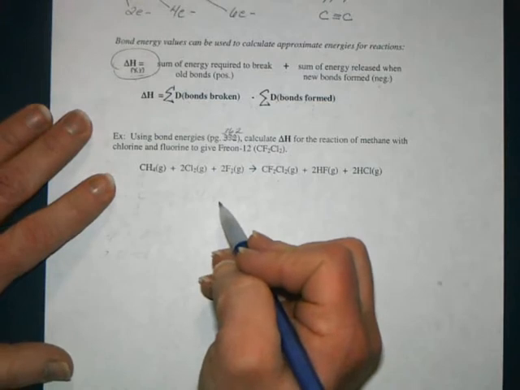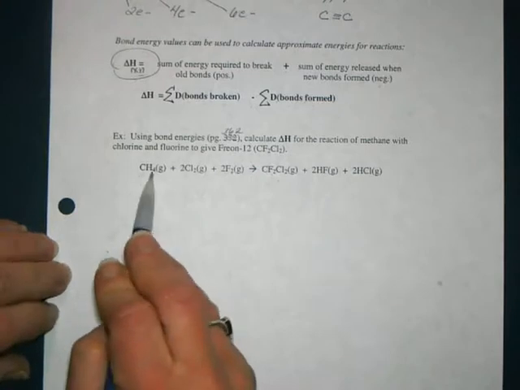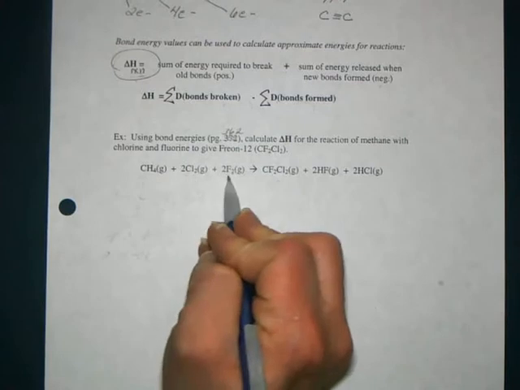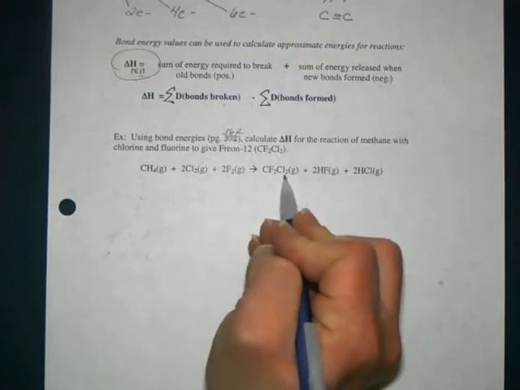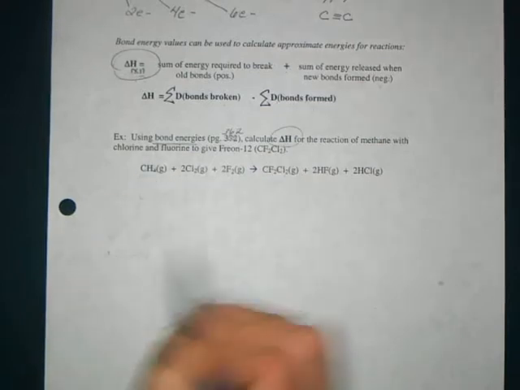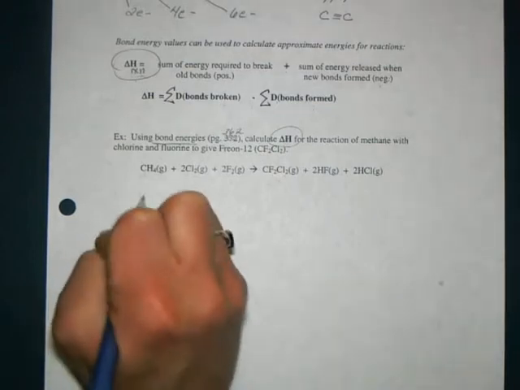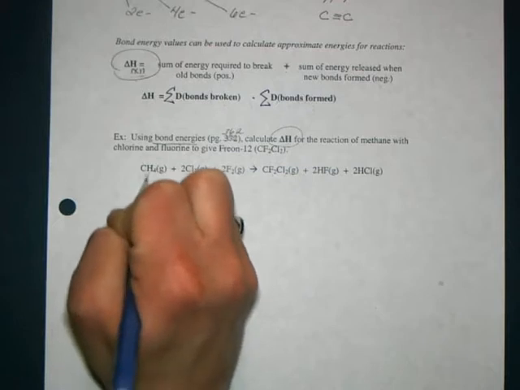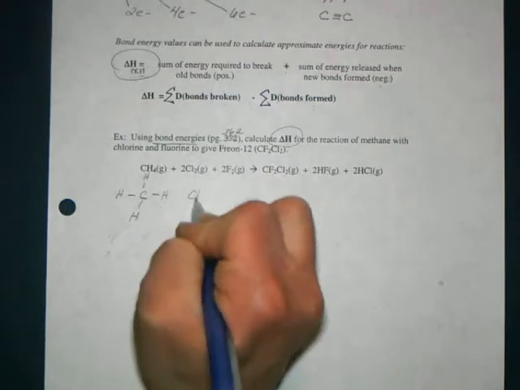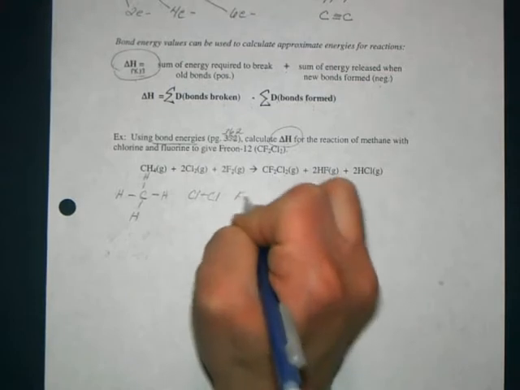Again, we will get much more familiar with just knowing the type of bonding that is present in a formula after we do Lewis dot structures. Methane is reacting with chlorine and fluorine to produce freon. The question is, what is the enthalpy of the reaction using bond energies? You would be provided these in the problem or a table to get them from. Methane is made of carbon that is singly bonded to 4 hydrogens. Chlorine is single bonded to chlorine because that's all that halogens can do. Fluorine is single bonded to fluorine.